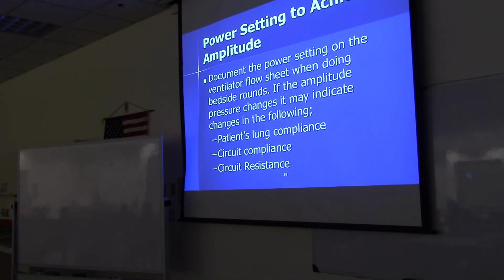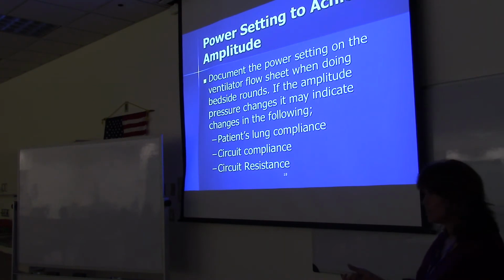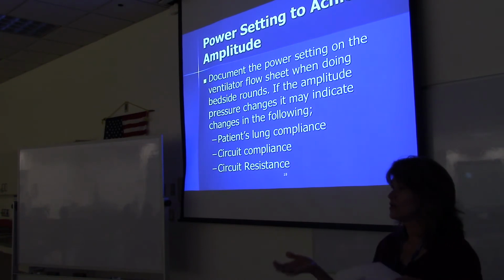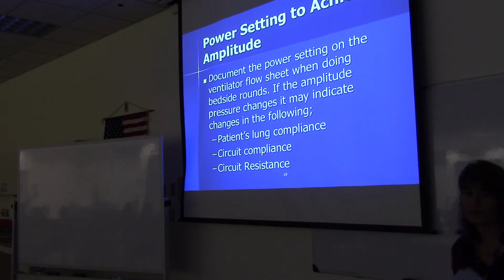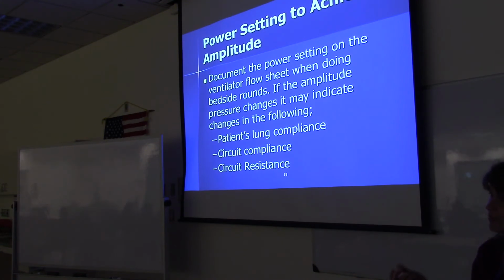Document the power setting on the ventilator flow sheet when you're doing your bedside rounds. If the amplitude pressure changes, it may indicate changes in the following. So you would think if you don't touch the power setting, you're getting an amplitude, it should stay the same, right? You have a power setting, you have an amplitude. But there's different things that can occur that are going to cause your amplitude to change, and that's what's listed here. If the patient's lung compliance decreases with that same power setting, you're not going to see your chest wiggle, and your amplitude won't be the same.